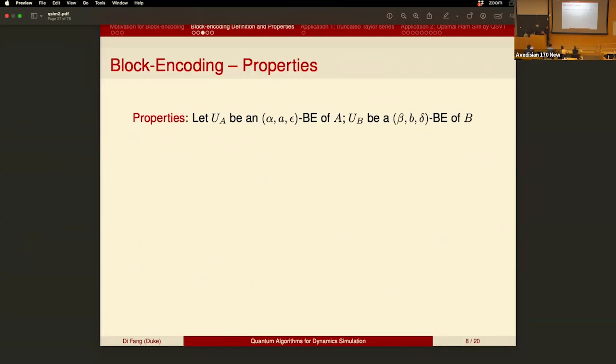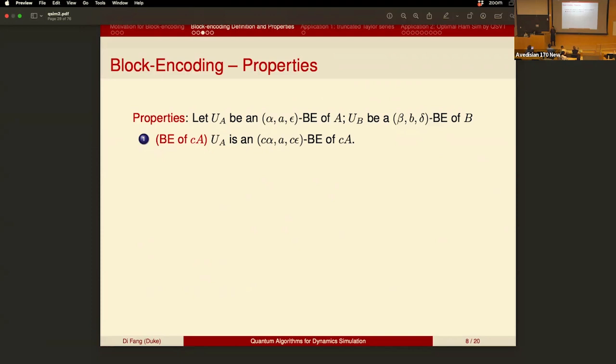Okay. Properties. I have a definition, so I want to derive some properties of block encodings. First question, dating back to that question asked by the audience: if I have a block encoding of A, or alpha block encoding of A, and I want to get a block encoding of a constant multiple of it, can I get it? Yes, you just multiply the denominator and the numerator by the same thing and you get it. It's the same block encoding.